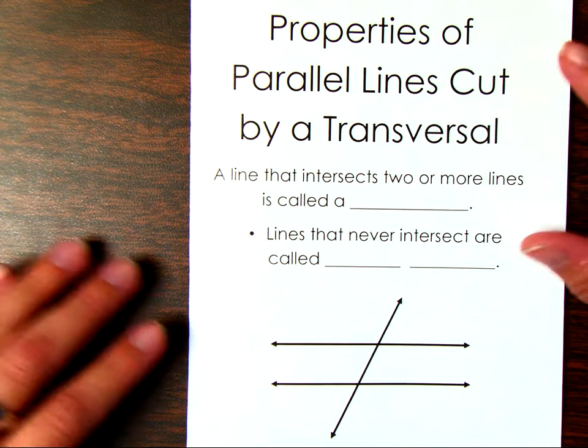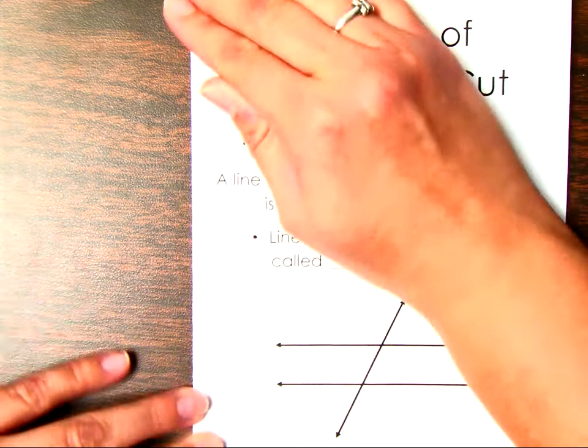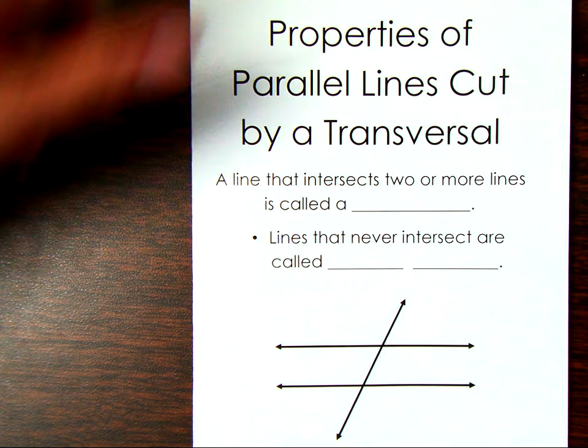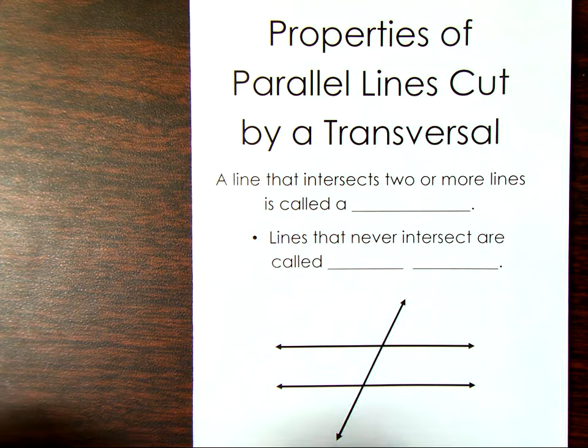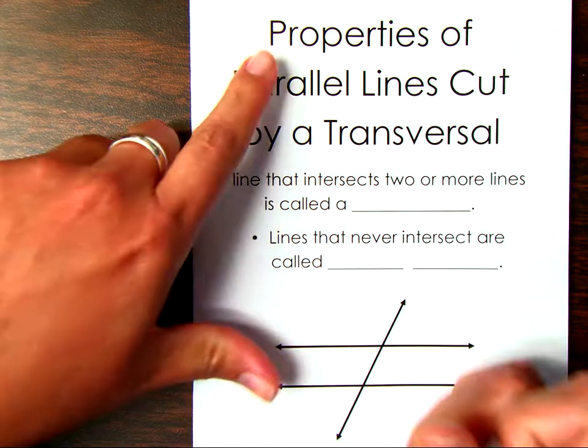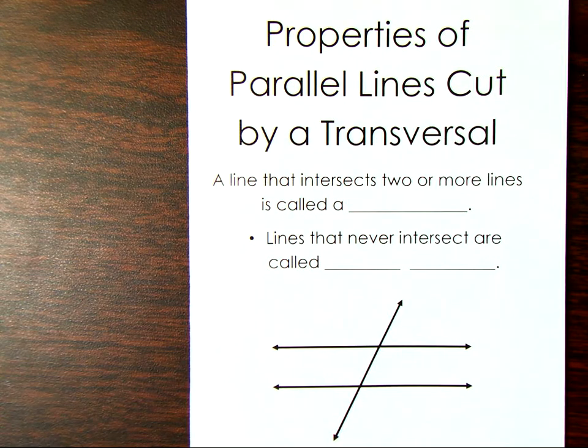Alright, today we're going to look at some key vocabulary words so you can understand some different angle relationships. So the first thing I want to look at is the two keywords that we see right here. We're going to look at what is called properties, and in math, properties are like true statements that are proven, just some rules for you.